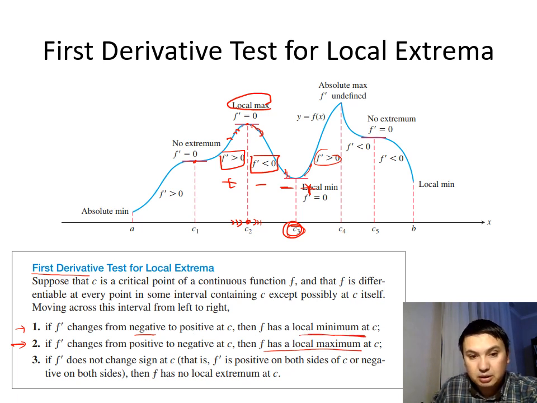Okay? So if f prime doesn't change sign, then there is no extrema. Like in here, right? Here my function is increasing, and it's still increasing. Here it becomes sort of horizontal, but it keeps increasing. So this is not a local maxima and not a local minima, right? It's obvious from the graph. Okay, so that's the content of the third part of this theorem.